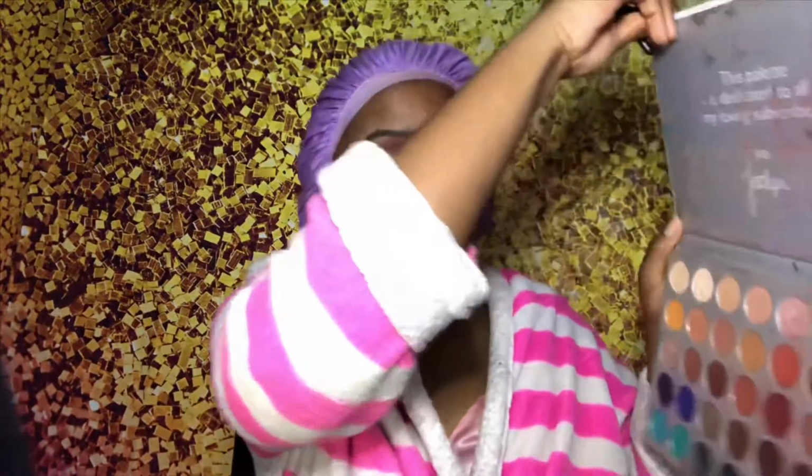And then to blend this out, I'm gonna go into my Jaclyn Hill. Yes, I know she's been getting a lot of backlash. Oh, and mine is so dirty. For her lipsticks, and I think she just has lipsticks, but I'm going to go into this mustard shade, and I think the name of that shade is either Creamsicle or Queen. I think it's Creamsicle, or maybe it's Queen, because this looks a lot more like a Creamsicle. So I'm just gonna stamp this right above that burgundy.